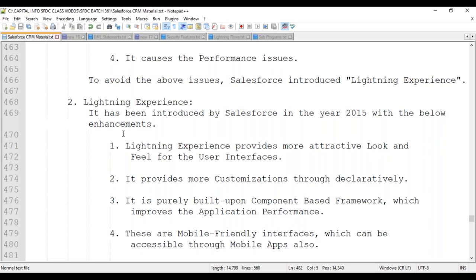to make our applications accessible from mobile apps. So whenever you are joining any organization, they will allocate a project to you. That project may be Classic or Lightning, we don't know. At that time, we have to adapt. We have to go with that project and work on that. We can't say no to the project manager, "Boss, I will work on only Lightning, I don't want to work on Classic." We need to work on both. So as a developer or as an administrator, we should be aware of both the Classic user interface and the Lightning user interface.